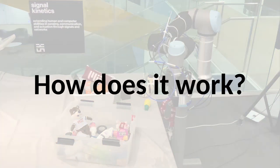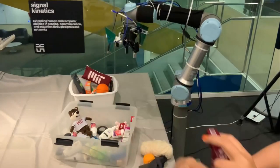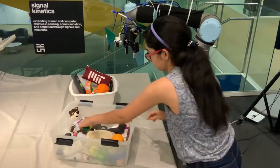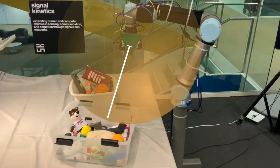Let's look at the system in more detail. RFusion relies on battery-less RFID tags such as this one that are around 3 cents, which makes them cheap enough to be stuck on nearly any object. For example, this keychain is tagged with an RFID and placed under a pile of objects. To find the keychain, RFusion sends a signal from its antenna and the RFID responds. The robot uses this response to constrain the tag's location to the highlighted sphere with the radius d.